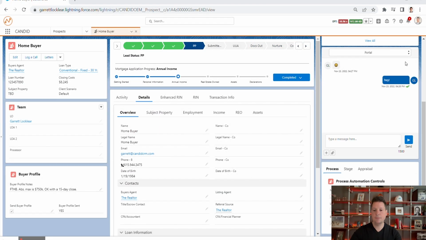And just like that, our client receives an email detailing the status of their home financing, as well as a copy of their pre-approval letter attached, all done with the click of a mouse. Our referral partner will also receive their buyer profile email with all of the information they need to make an offer on their client's home, including access to their approval letter. Let's go into our referral partner's portal now.